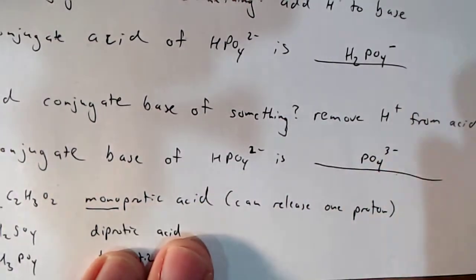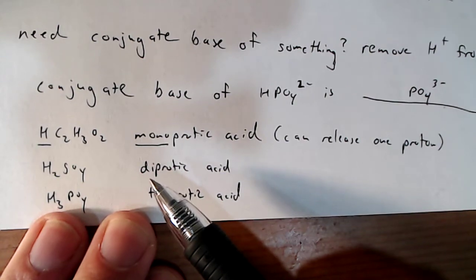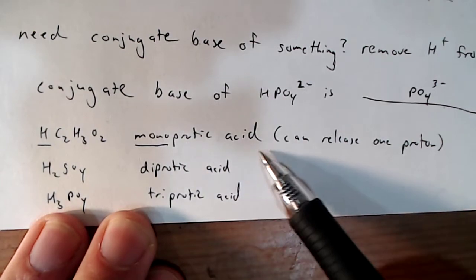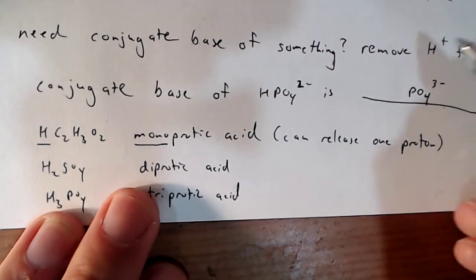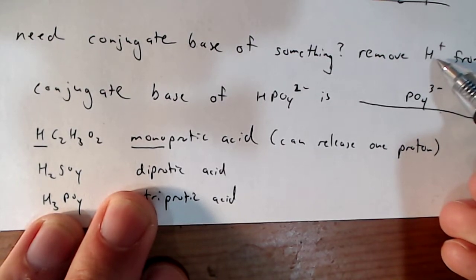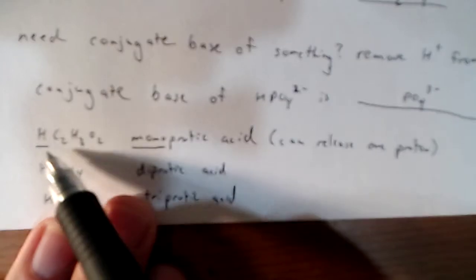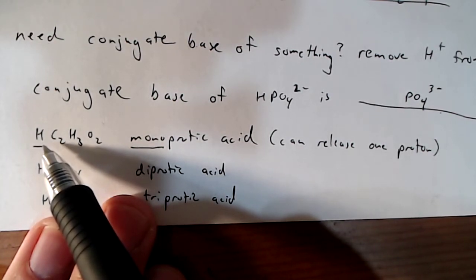All right, and then finally, we've got some definitions. A monoprotic acid can release only one proton. So, these H pluses, those were protons. H is a proton and an electron, but H plus is positive because it's missing a negative electron, so it's just a proton. We call H plus a proton. So a monoprotic acid can release only one proton. It has just one H on the left.